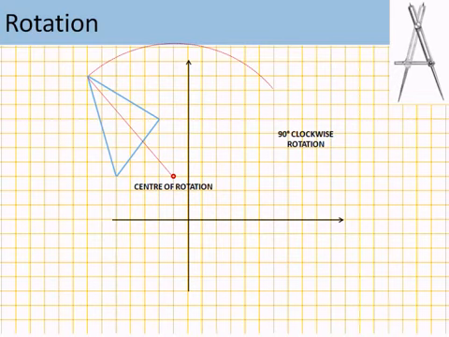I've put the center of my compass at the center of rotation, and then I've drawn a curve, an arc from the point clockwise, because we're doing a clockwise rotation. And then I've drawn it until it's 90 degrees to find where the new point goes. Again, if this is being viewed in widescreen, it might look a bit more than 90 degrees, but not everybody has the same screen size.